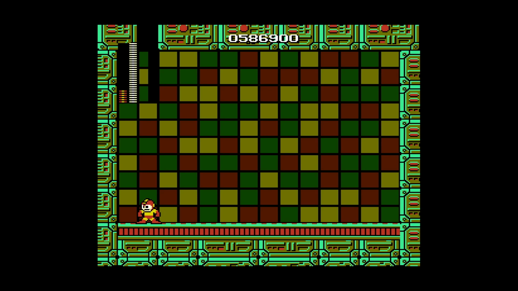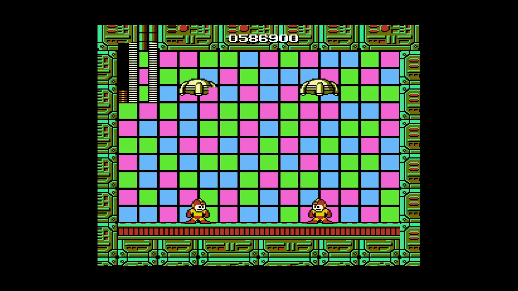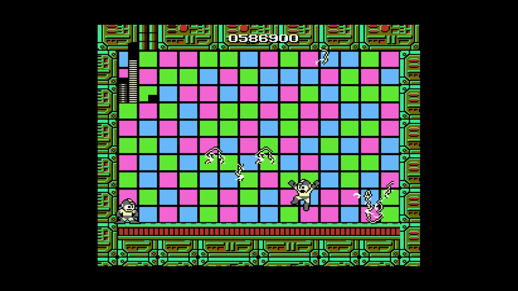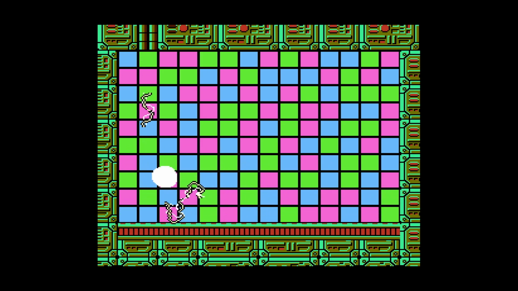That one's kind of easy to dodge, if I remember right. The third stage, we don't really need too many special weapons, so, yeah, if we, aha! Oh. Okay. Come on. Because he likes to jump and shoot the Elec Beam, which is to our advantage. Which is a terrible idea. Come on. We got him. There we go.